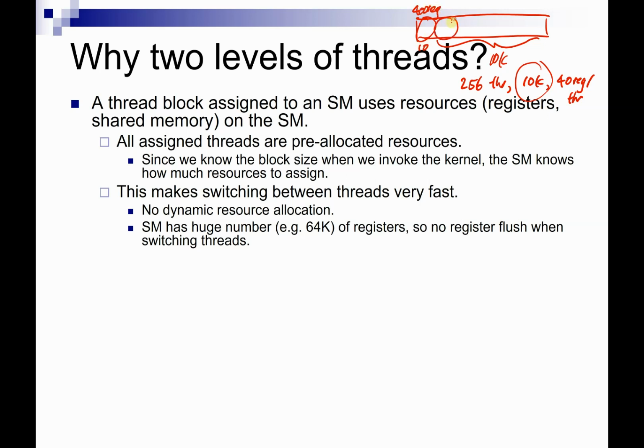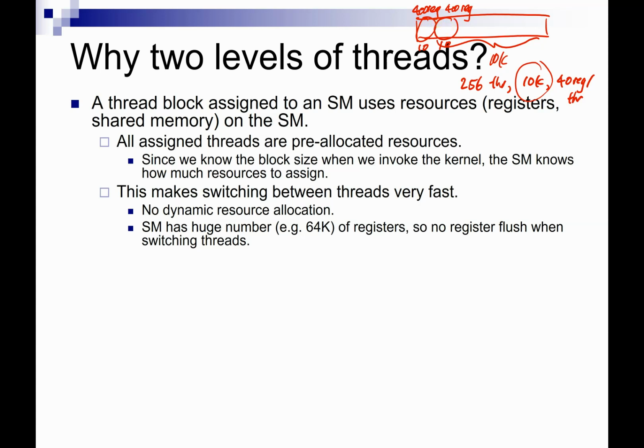Now suppose you have another group of 10 threads. They're going to use another 400 registers. All of these registers have been pre-allocated, so they're just fixed in place on the GPU. Now suppose you need to switch from this group of 10 threads to that group of 10 threads. Because these registers are already stored on the GPU, you don't need to do any switching. There's no cost to the switching, because these 400 values are stored over here, and if I want to switch to the next 10 threads, I'll just read their register values.